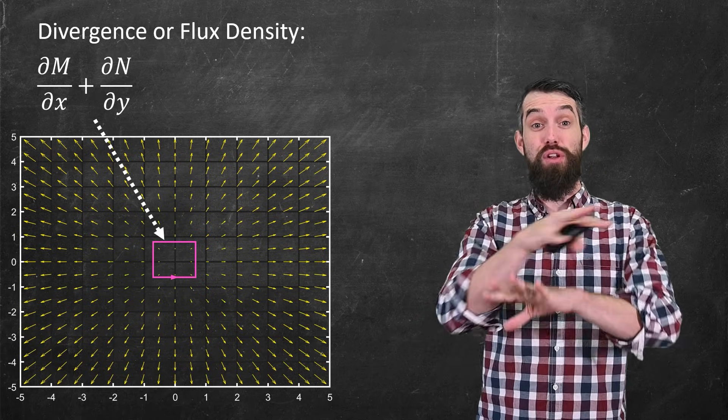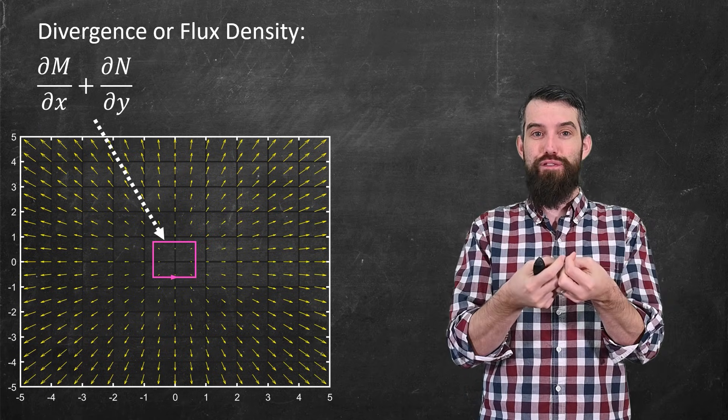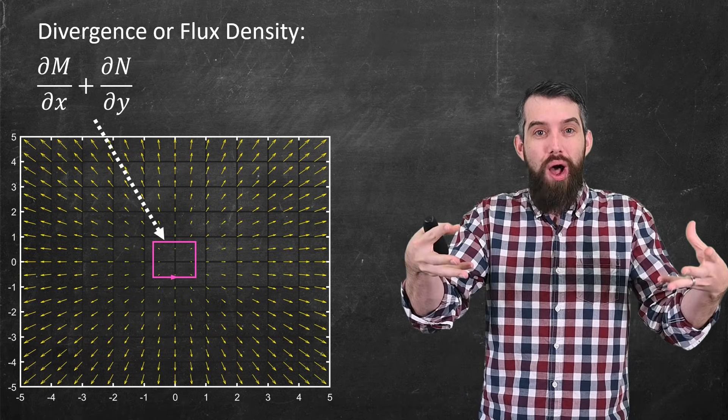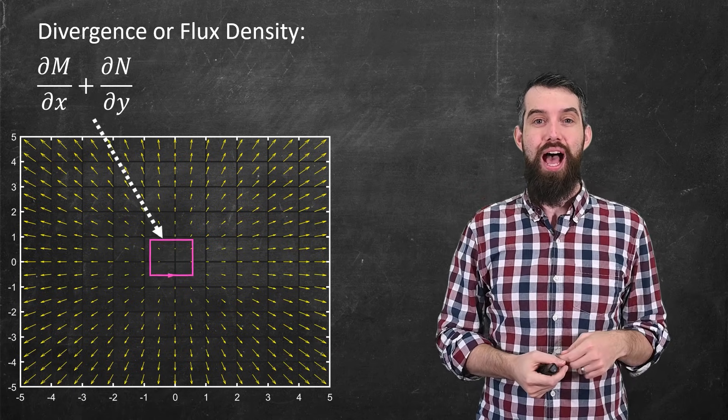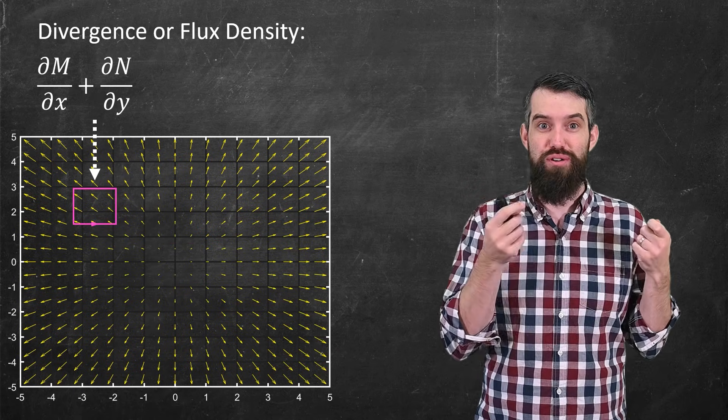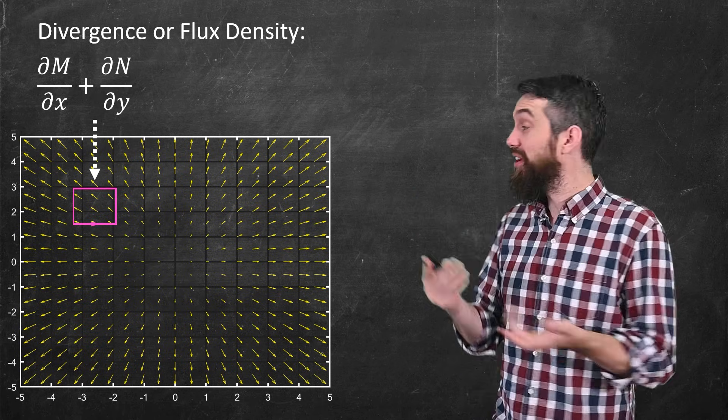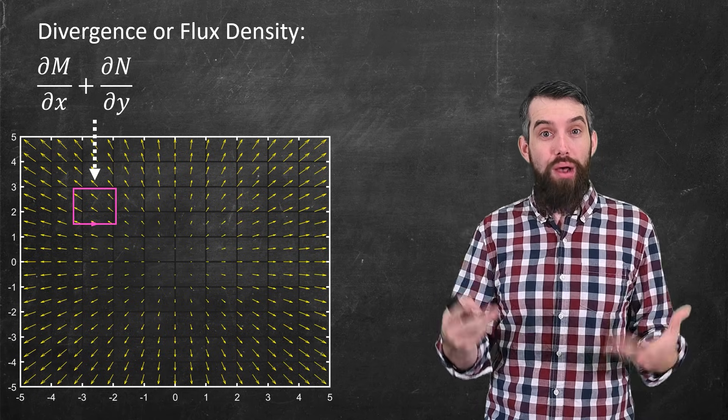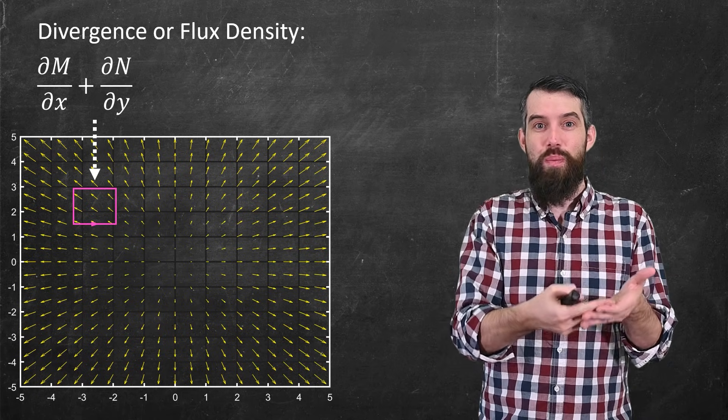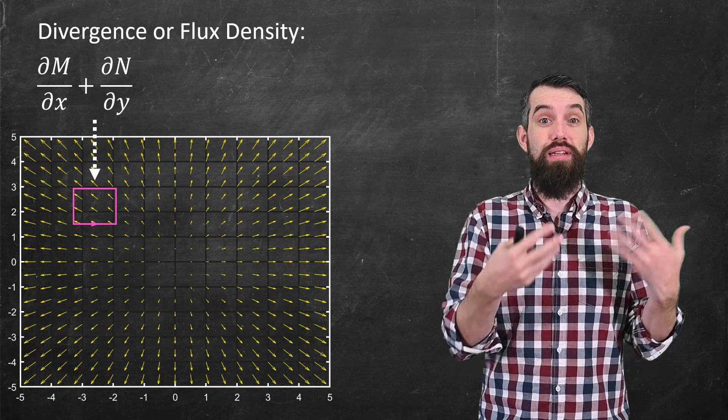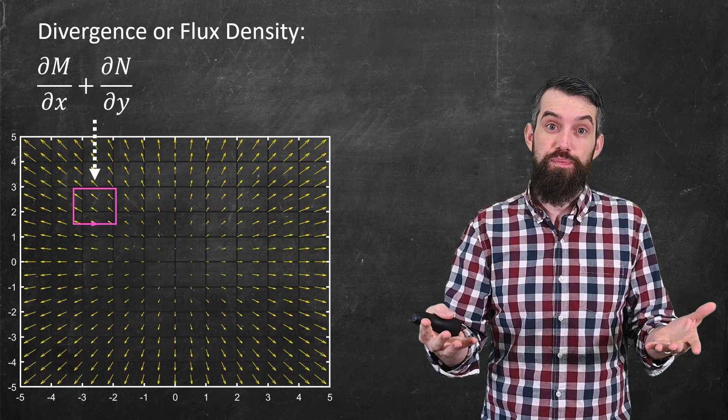If I think of my field as being a velocity field, and I've got some region, I'm going to be asking the tendency for the field to pour out across this tiny little path. It didn't even matter where the path was. I happened to previously put it at the origin, but at any spot you could compute the divergence. For example, even at this off-center point, there is a positive divergence because the arrows that are pointing into this little path are shorter than the arrows that are leaving from it, and so a net outflow or positive divergence.